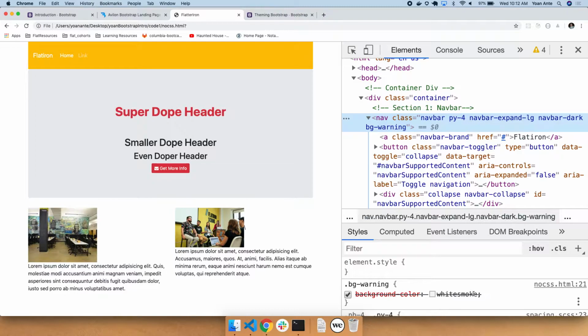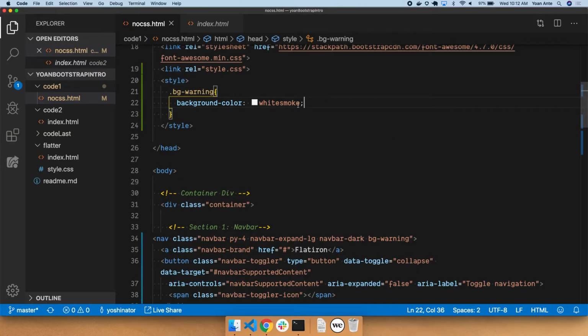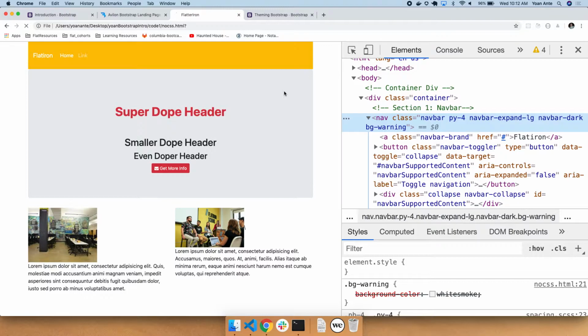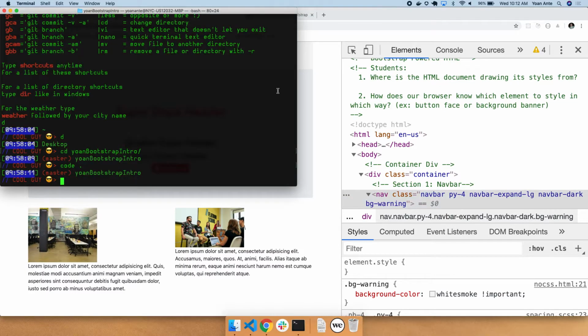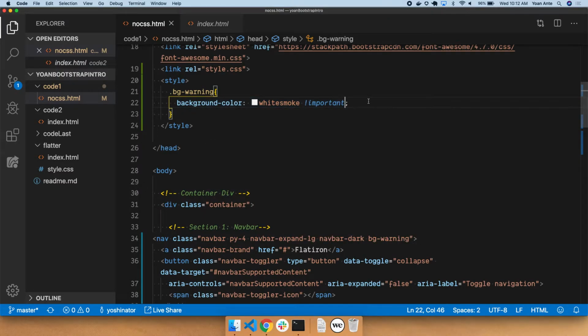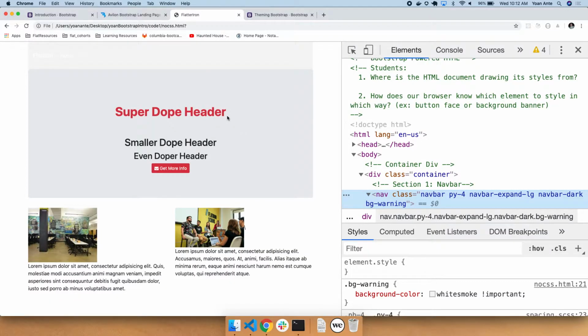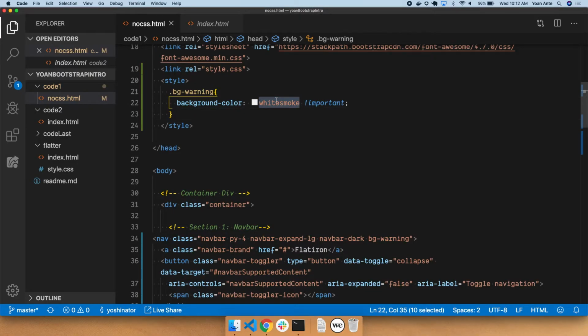So yeah, it doesn't like that because we're probably getting overwritten in Bootstrap somewhere with something more important. So now we overrode it with the important tag. And that's one of the reasons, again, to not use those inline styles. I'm not sure why Bootstrap is making me write important on there. They probably have important on their BG color. So since ours is further down, we write important on ours and then it overrides their style. Cool?